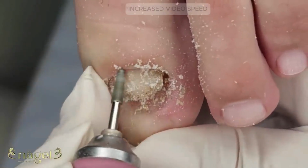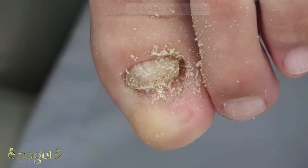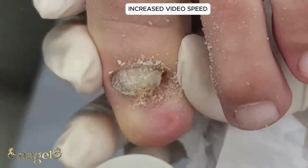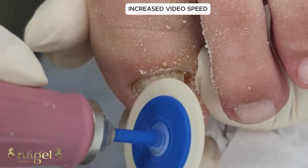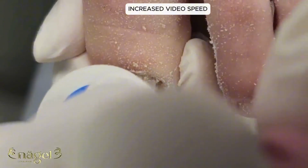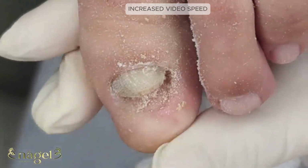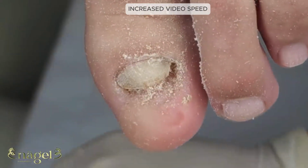The follow-up for this case is just as important as the initial treatment, which is why I asked my patient to come back every 3 months. Her nail grows very slowly due to the trauma, so we don't need frequent visits, but regular check-ins are essential to monitor progress. In the next appointment, I'll clean the area, check how the nail is growing, and apply more topical medication, likely Fungus again. I'll also confirm the oral medication is working and that the nail is getting clear without that dark fungal look.